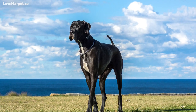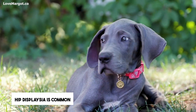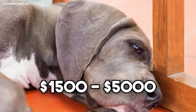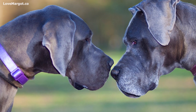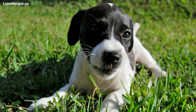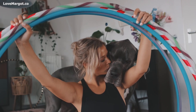Vet expenses: as with any pet, there are medical costs to consider. Great Danes are susceptible to hip dysplasia — surgery to repair this malformation of the hip socket can cost fifteen hundred to five thousand dollars. They are also at risk for arthritis, joint problems, dilated cardiomyopathy (DCM), and bloat — a life-threatening condition where the stomach twists. Due to their large size they are also more prone to heart problems, often requiring more trips to the vet.